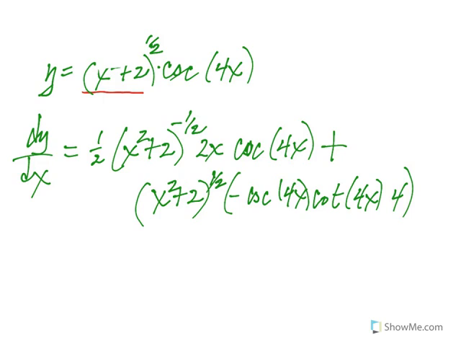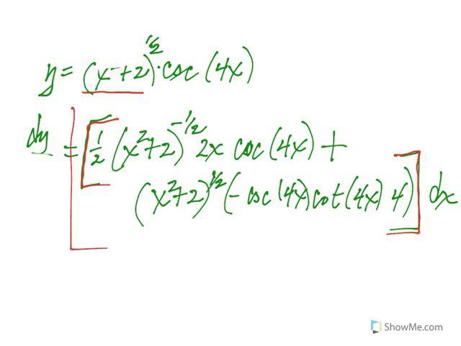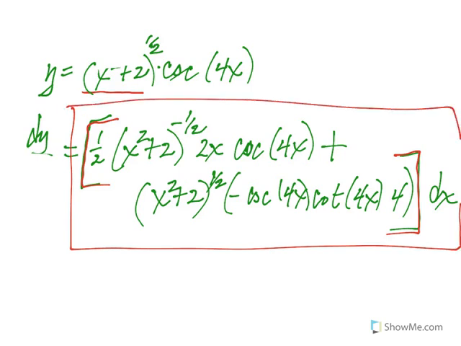Now, for differential form, remember what you want to do is you want to take dx and move it over to the right-hand side, but it's important that you multiply the entire thing by dx. So you've got to group that together in brackets. These brackets are very important. Everything gets multiplied by a dx. So this entire thing here is the differential form of a derivative of the original y function. All right, now let me show you why we need the differential form of a derivative, and it has to do with approximations.